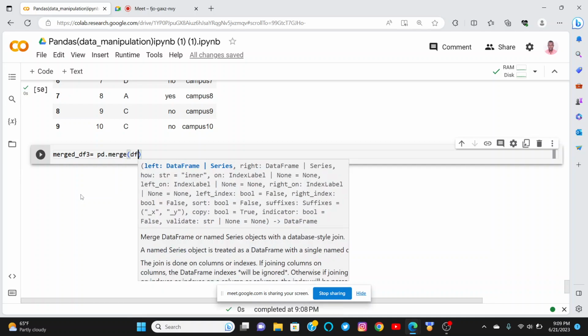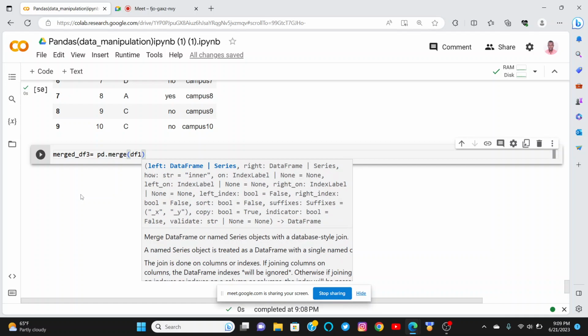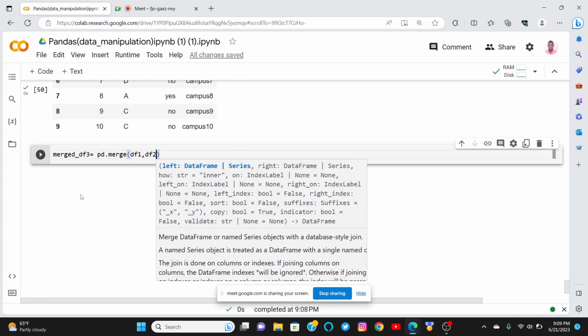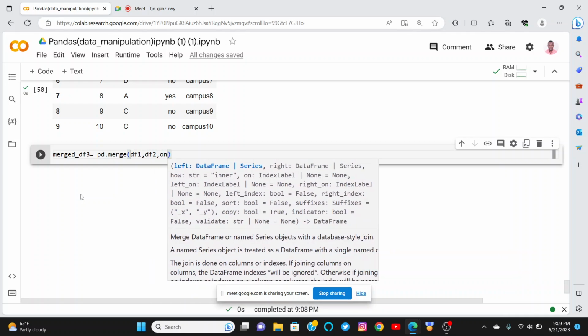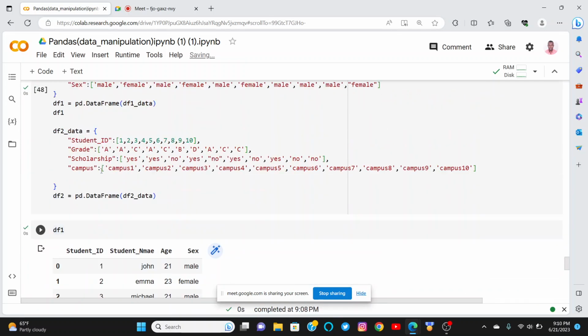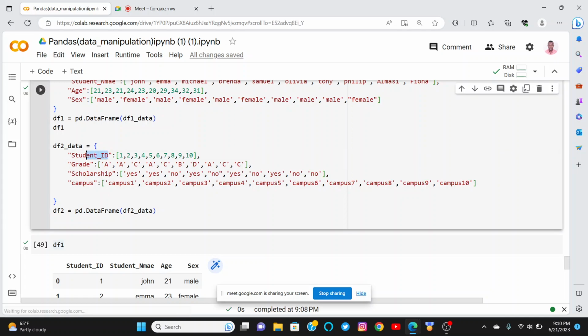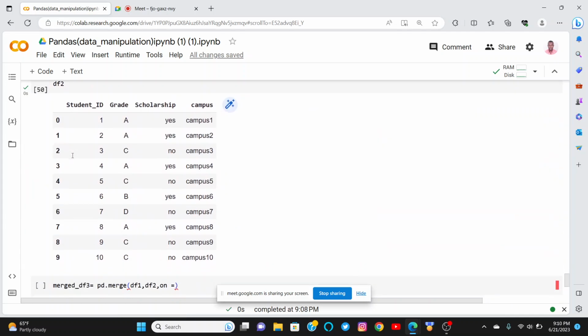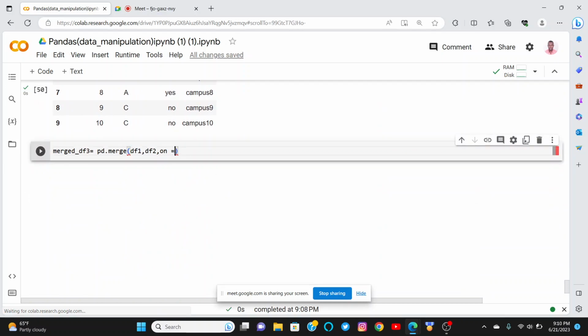So df1, df2, but on is equal to the student ID. Yeah, can just take it here. I'll just copy. Have it here that way.